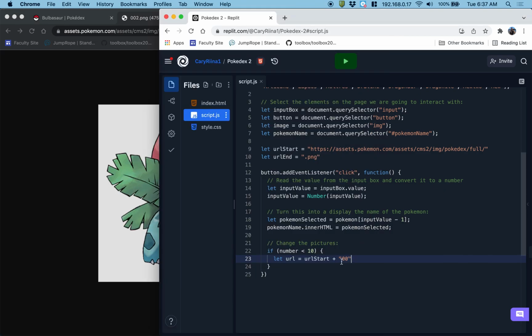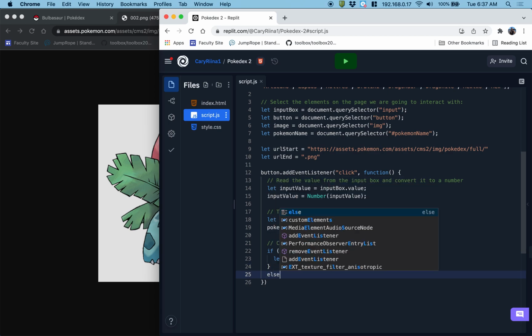So we'll put URL start, plus 00, plus the input value that they typed. So when they type 1, it will be 001, and then plus the URL end, which is here. So that will be the URL.